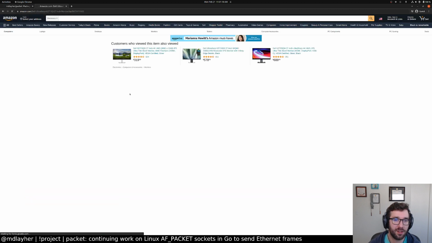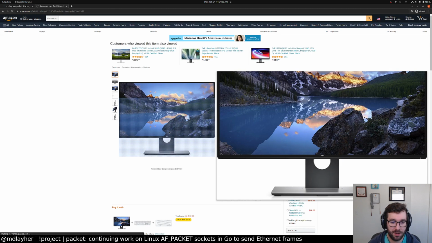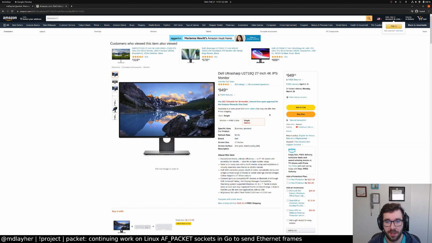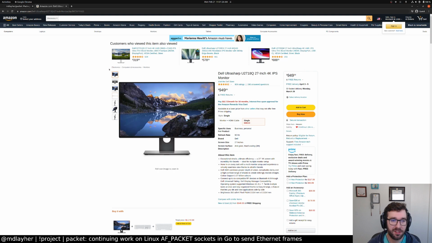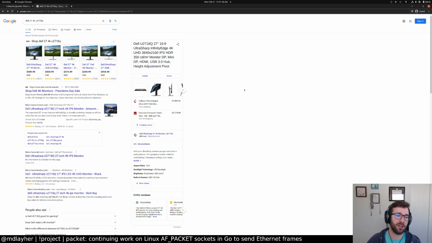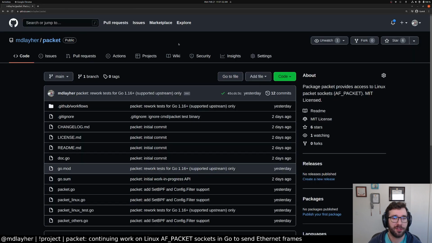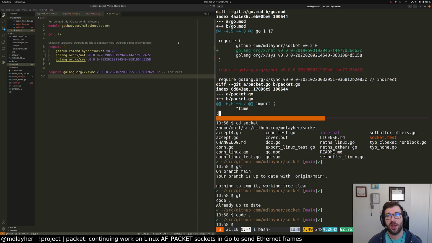I think it's these. Yeah, I believe it's this monitor right here. This is not the price I paid. It must be discontinued. But yeah, it's nice. I've had really good luck with Dell UltraSharp monitors in the past, so I upgraded from three 24-inch 1920 by 1200 to three 27-inch 4Ks, and it's massive.